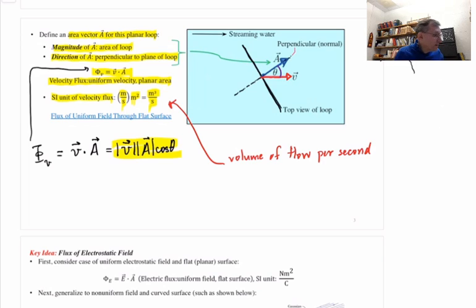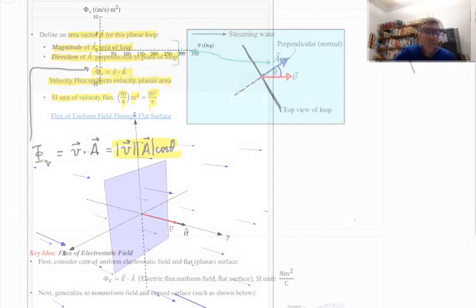All right, so what I want to do now is practice with using this expression. So I'm still limiting myself to a uniform velocity field, and my surface is said to be planar, flat, as opposed to if it were bent. I want to practice with that a little bit. Let me get myself some space here so I can do some writing. And I'm going to go back and forth between this screen and a Wiley Plus animation now. So let's go to that.